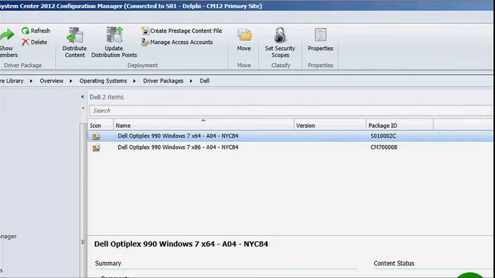One of the other reasons why it's a very good thing that the package ID comes across is that it is what is referenced in a task sequence. When a task sequence goes through and deploys a driver pack, it looks at that particular ID. If you brought it across and the ID had changed, task sequences would be broken. So the idea behind this, as with everything, is that the functionality comes across and it's working, ready to go.